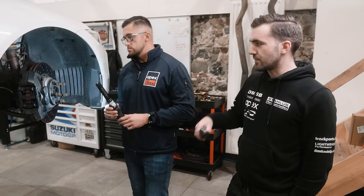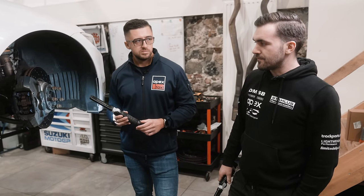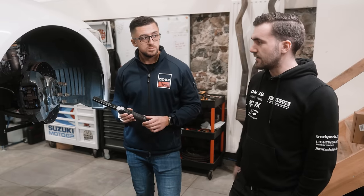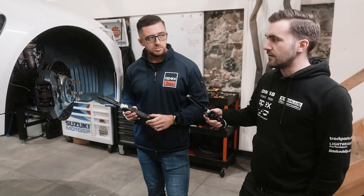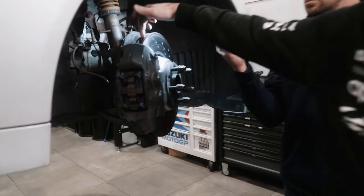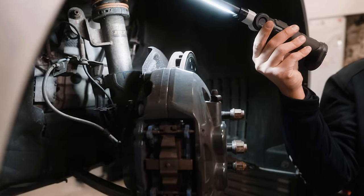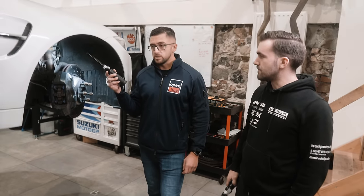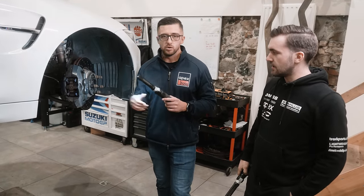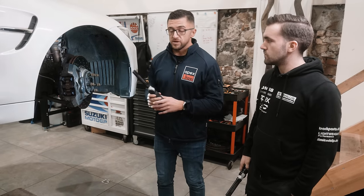In this case, we've got the stock disc which works perfectly on this car — it lasts ages, I can't even put a lap count on it. On some cars we run just grooved discs, and we run J-hooks now on the Yaris. Overall, the main thing is the way the disc gets rid of heat. This is a rotational disc, so you'll see the vanes in the disc point a certain way — as the disc spins, it pushes the heat through and out. Not all discs are rotational but normally the highest-performance ones are. You can also have a single-piece disc or a ventilated disc, but this is already very detailed fundamentals of how the brake system works.